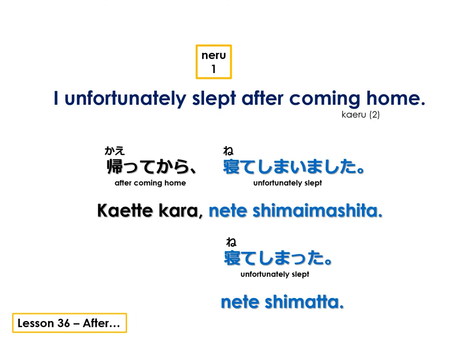We don't need to translate the word unfortunately because that feeling is conveyed when using the te-shimau modality. With the use of te-shimau for this sentence, the nuance here is that after coming home, the speaker did not intend to fall asleep, but fell asleep, maybe because he was so tired. Hence the expression of regret for this involuntary action. What's important is that you imbibe the feeling of regret when using the te-shimau conjugation.